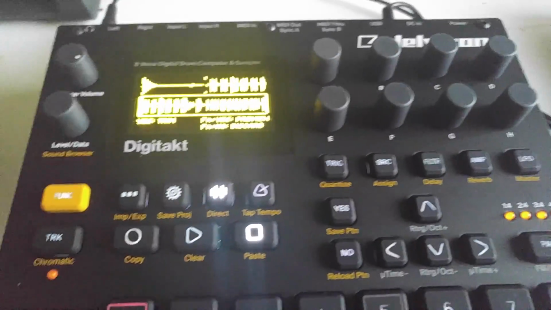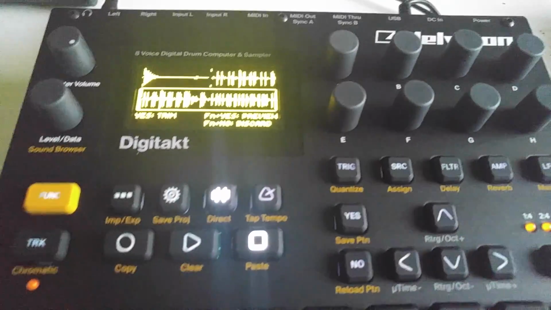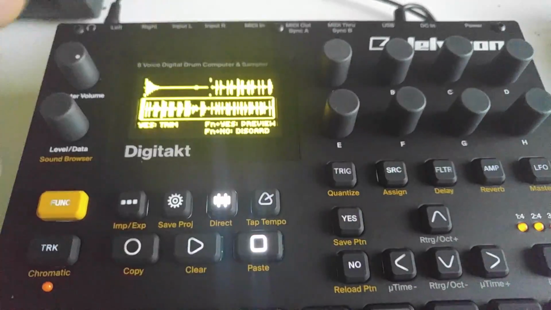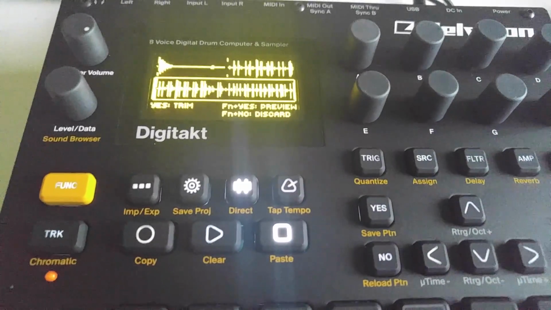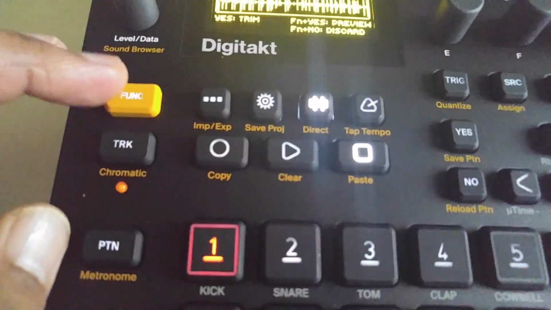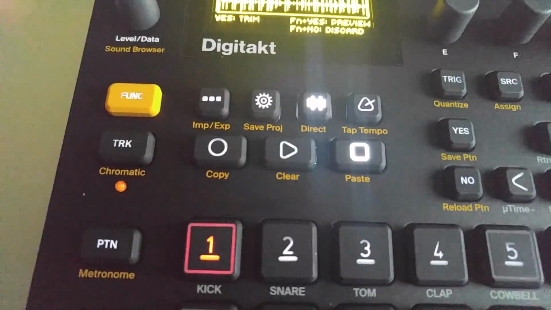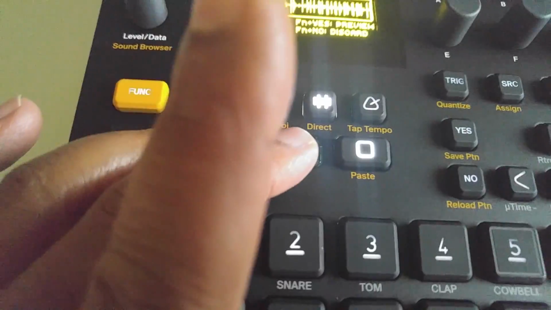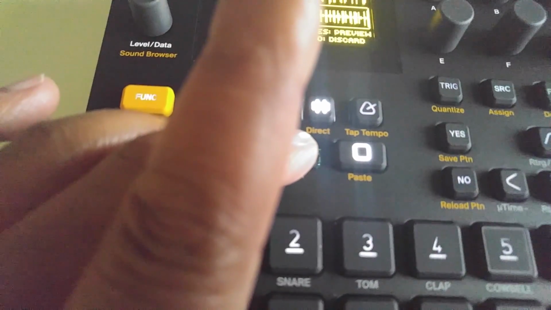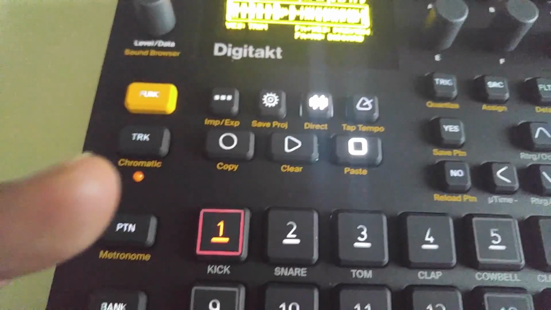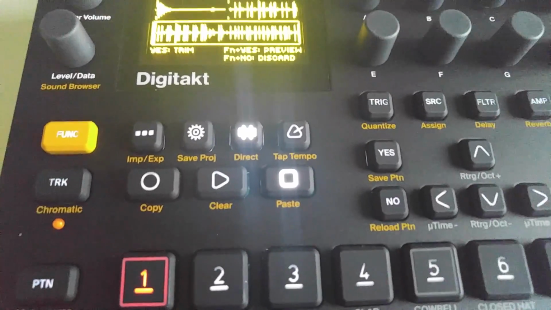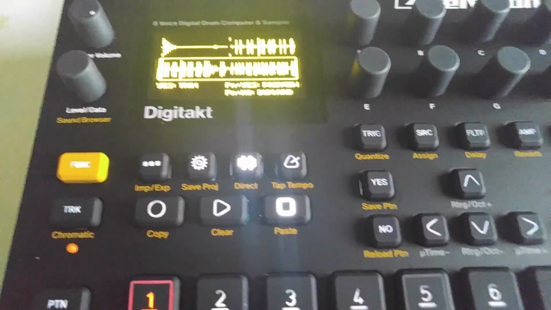But yeah, to all you new people, y'all new to this thing, there's a lot of hold-this-button-down type things. And not everything is laid out. You can see the secondary function stuff, copy, clear, and all of that. But they don't tell you that if you hold down record and play, you enter into live recording mode. But if you just hit record, you're in step recording mode. So it's stuff like that you have to figure out your way around.